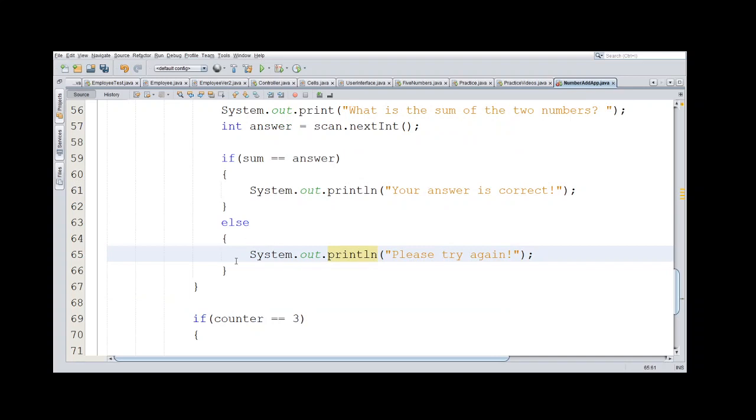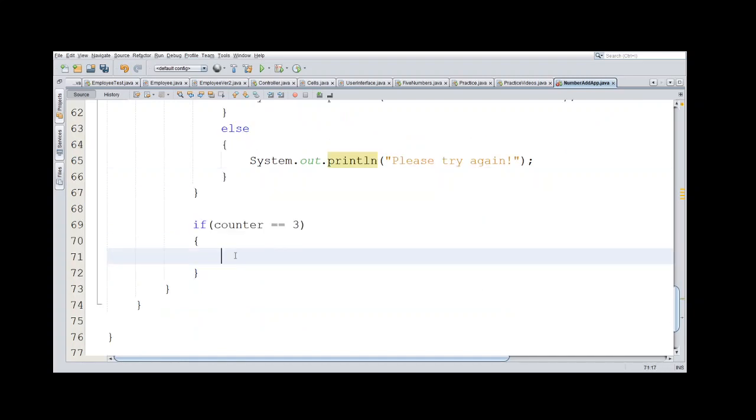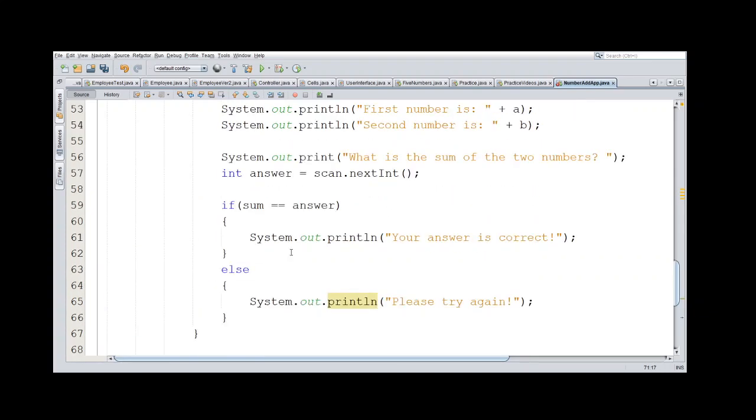Alright, so for number 2 we have it where it's going to give us an addition problem. Now if counter equals 3, well, you're probably saying we never gave them a choice to push 3, right? Well, we're going to have to program that a little bit later in the loop. So essentially what I'm thinking, if counter is equal to 3, if they push in 3, they should be able to retry the problem.